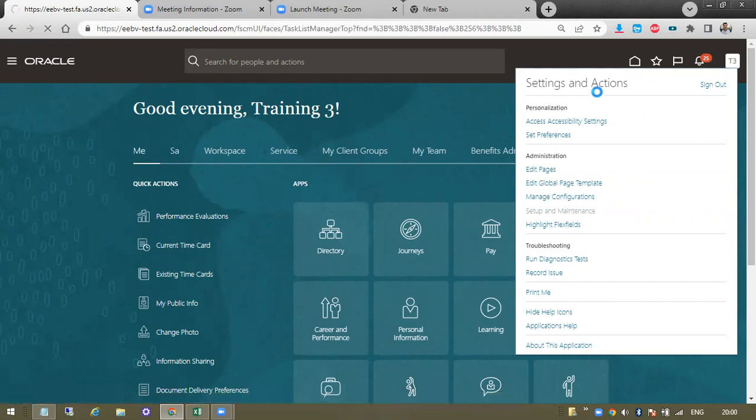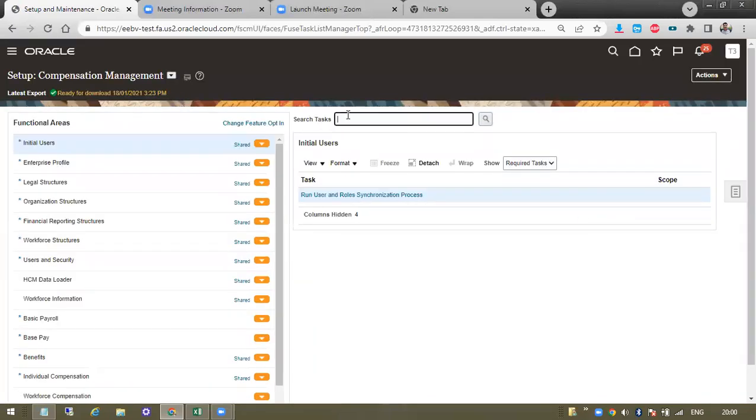All the areas, you go to settings and actions, and under that you can navigate to Setup and Maintenance. Yeah, we went inside that, I remember. Now I remember, because that is what was missing. As far as Fusion is concerned, whatever screens we see, that is what stays in memory. So, manage.